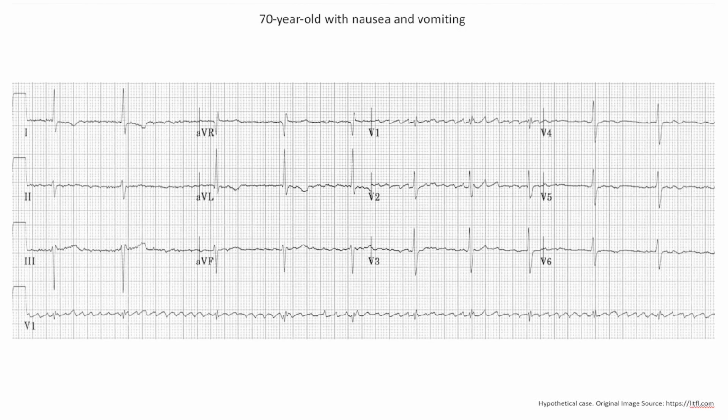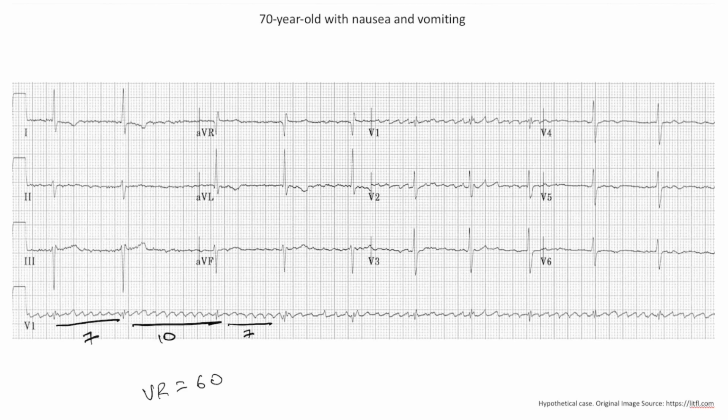Now, this is a difficult EKG. This is a 70-year-old who's presenting with nausea and vomiting. So if you calculate the rate, notice how the number of QRS complexes are 10. So the ventricular rate is about 60. Now you take it a step further and count the number of what seems to be P waves between QRS complexes. And there are about 7 here. They're about 10 here. They're again about 7 here.